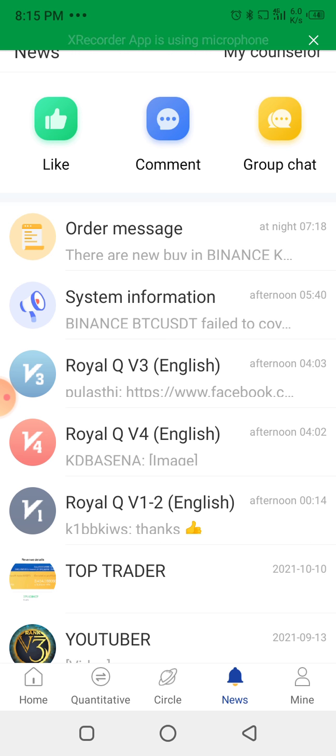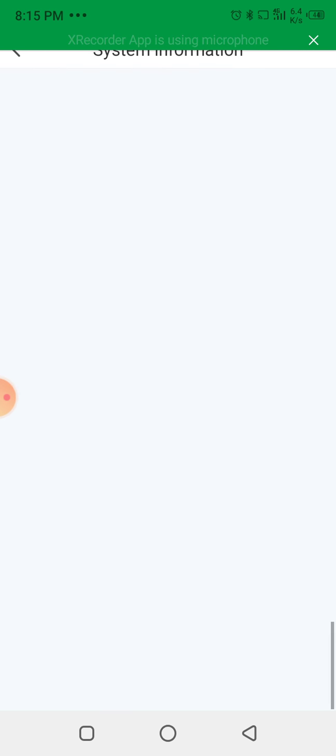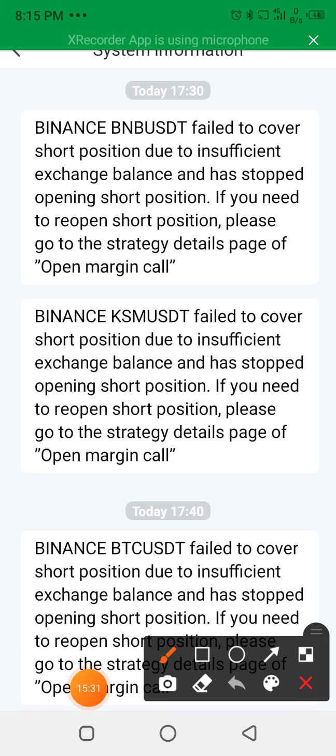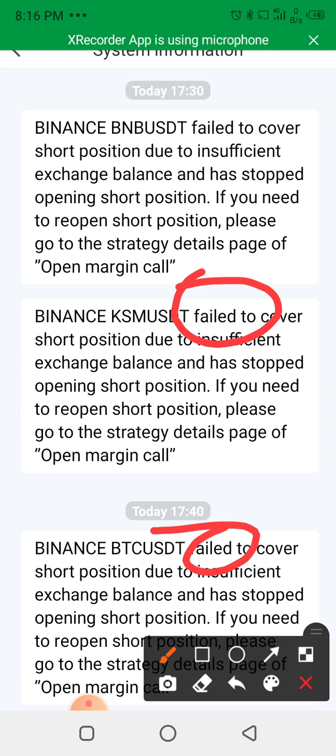Next is system information. System information is where the system tells you what's going on in the system. For example, if you don't have enough fund, you usually get this report, fail, meaning that the system tries to buy, but there's no fund. So it will close the position.